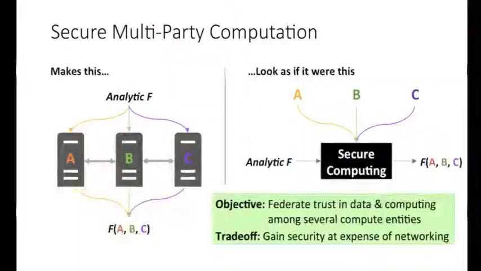So to recap, the objective of this cryptographic technology is to federate trust in data and computing amongst several computing entities who can jointly compute over your data in a way that, if they were all in cahoots together, they would actually learn your data, but as long as they're independent and you can trust at least one or some number of them not to breach to the other parties, your input data is safe. Performance-wise, the main bottleneck of secure multi-party computation is networking costs. In the interest of time, I'll skip my description of how MPC actually works, but it induces both computing and networking overheads, and I'm going to claim without proof that the networking costs in practice often are the bottleneck.